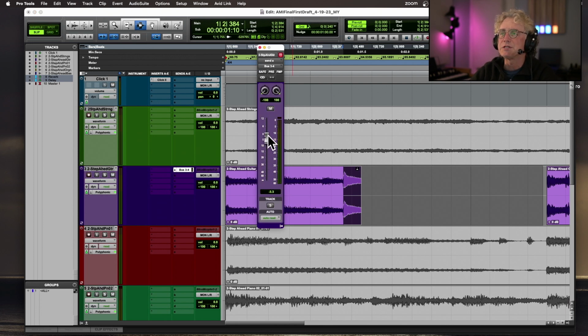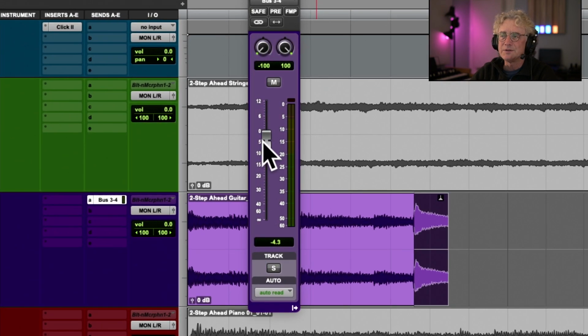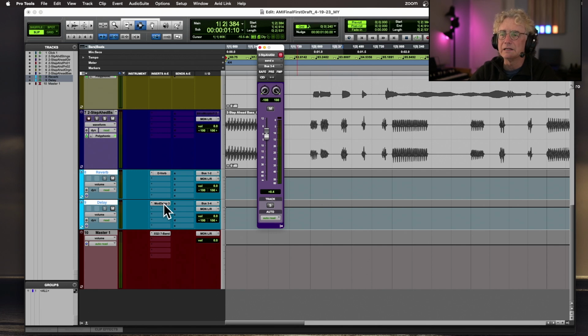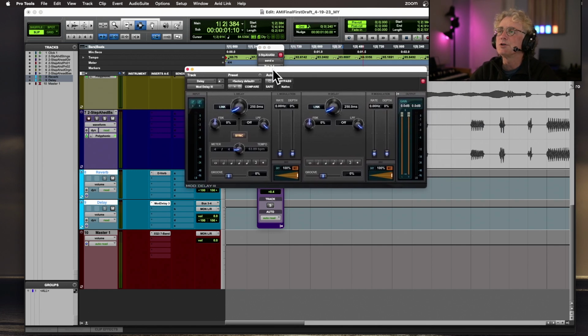I'm going to do a generous amount. I'm going to bring it up maybe to minus 5 or to 0. These actually below 0 is minus. They just don't put the minus there. There's more than we need, than we're going to use. So I'll play this back. So it plays ba-da, right? It plays one time. Okay, let me show you the controls on the delay.